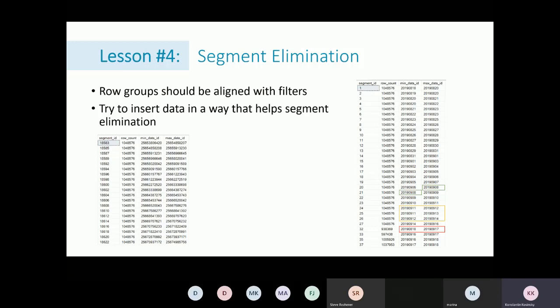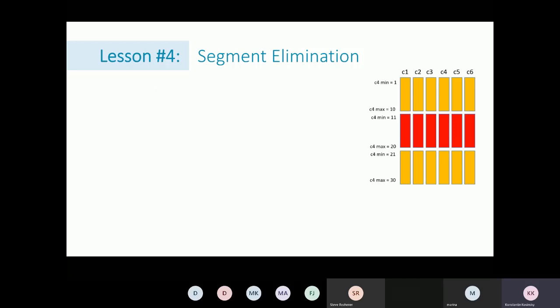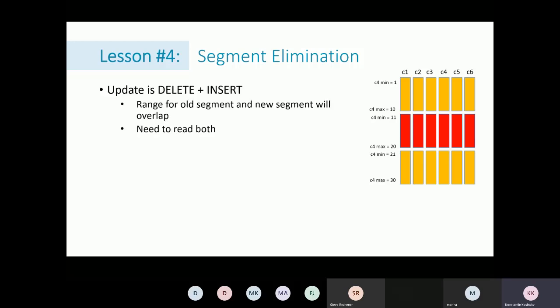Okay, so what affects your alignment? First is updates. In Columnstore, an update is a delete plus an insert. And the trick is that each segment, as soon as it is compressed, is sealed. You cannot modify records in it. But if you want to delete records in a segment, there is a special part of the segment called the deleted bitmap. So it says, oh, row 17,023 is deleted. So if I execute a query like that to modify a few records, I will have data moved from the first row group to the second row group.